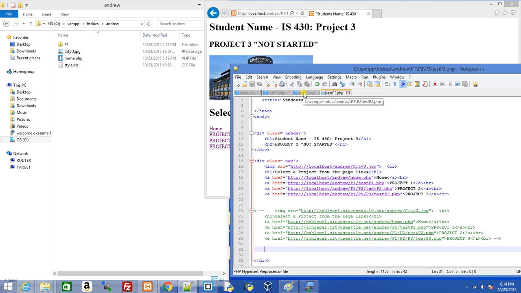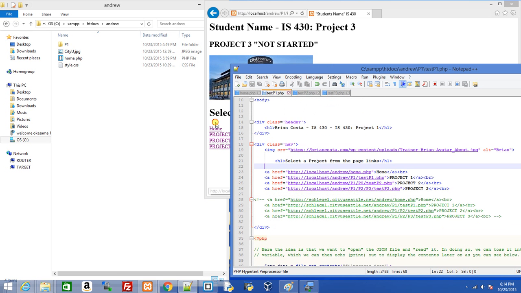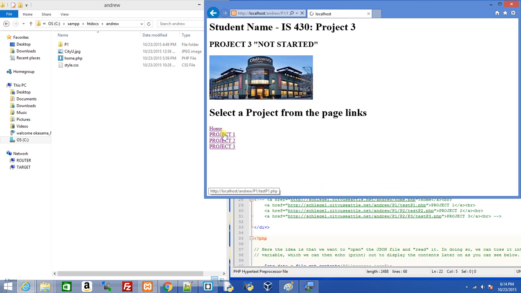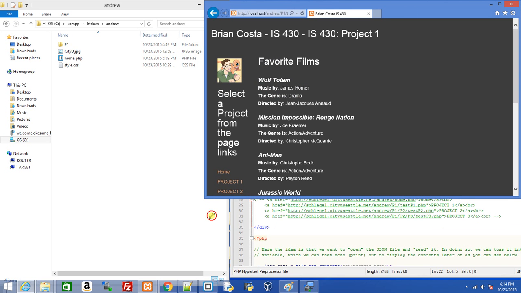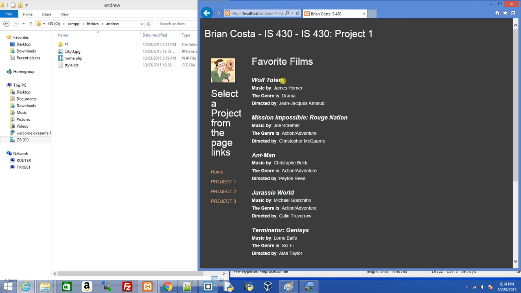All right, so now let's go to project 1. And sorry if I did change this some, Brian, so his looked a little better, but I've had to change it a little to get everything working here. So anyway, you can see he did the JSON files. He did the links. Everything's good here.